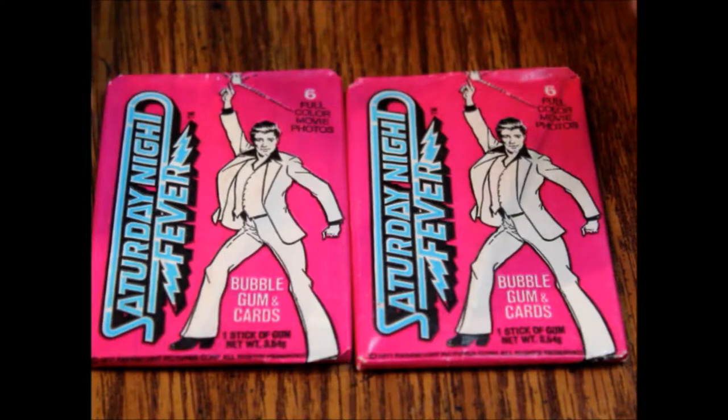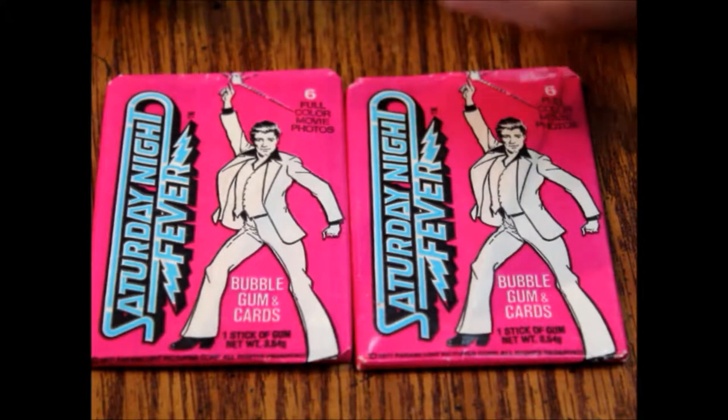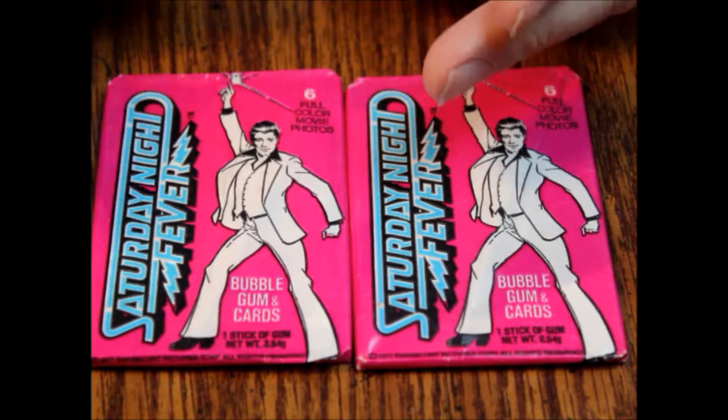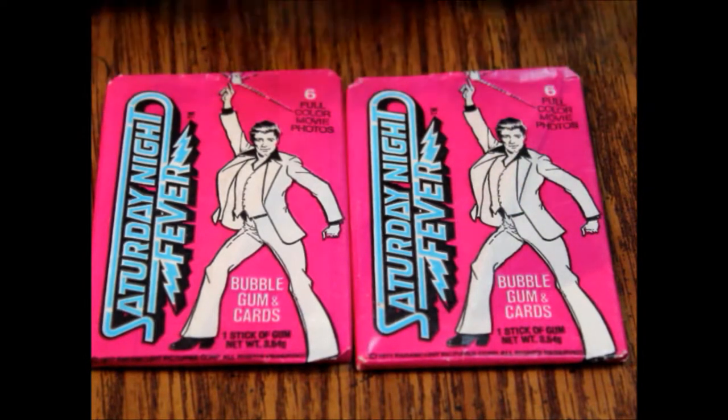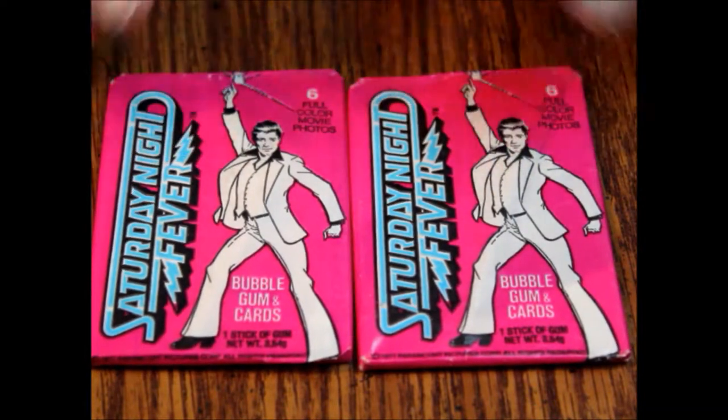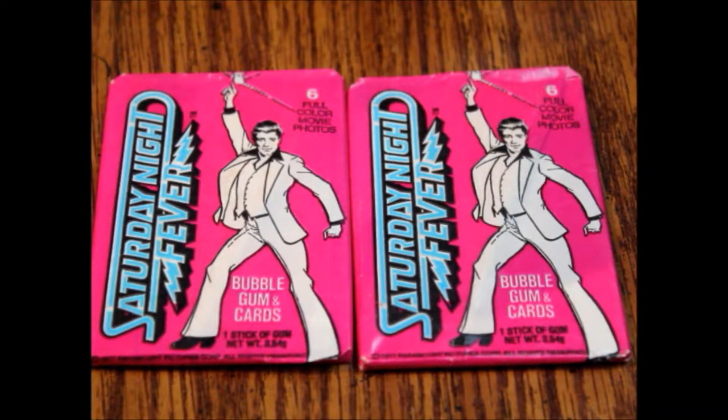So if you wanted to relive your moviegoing experience, usually you had to do it through souvenir magazines, the novelization, these kind of cards, or see it on TV. This started out as kind of a gimmick. Some people collected them, and most people that collected these were younger — probably the latest was college age. There weren't a whole lot of adults collecting these; it was mostly a younger people thing.